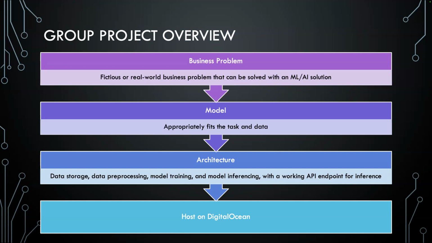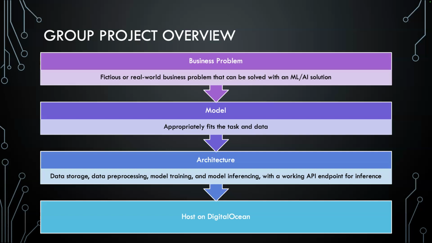Once you pick your business problem, again, real world or fictitious, you're going to appropriately find a model that fits the task and fits the data. So if you try to sprinkle a generative language model on something that has nothing to do with language models, that's going to be an issue. But we'll do a check-in about that mid-semester. That'll be part of your mid-semester update.